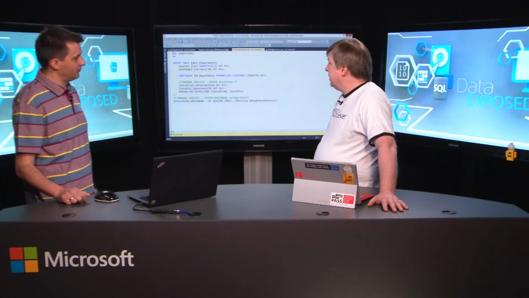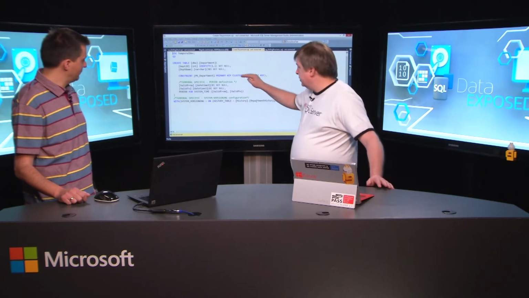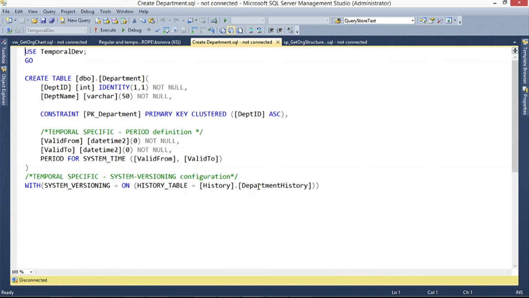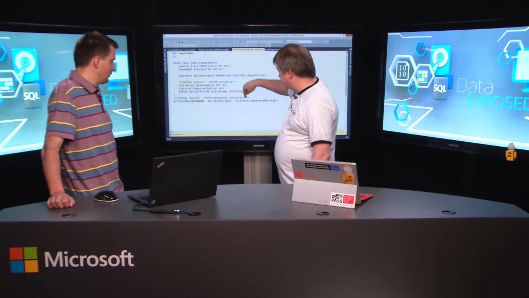And we talked about this before, right? If I want to make a schema change here, because I noticed the word "on" caught my eye, so if I can turn something on, I can turn it off, I would assume, right? So if I want to make a schema change here, what do I need to do, and how does it reflect into my history table?